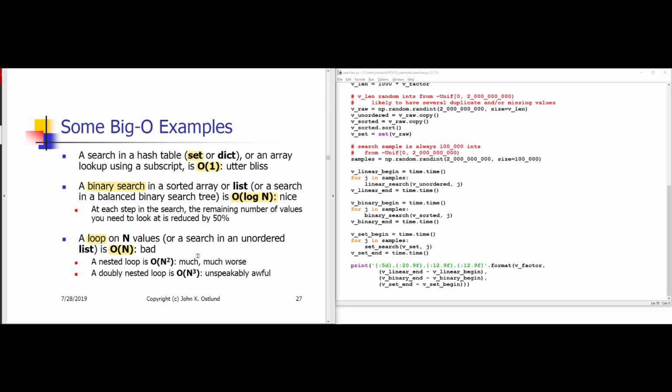This is kind of bad, but frequently the best that you can do. If you do find yourself needing to use a nested loop, you'll get order n squared performance. And as n gets larger, that gets much, much, much worse than linear performance in a big hurry. Order n cubed is really, really terrible. But there are situations where order n squared or order n cubed is the best known algorithm.